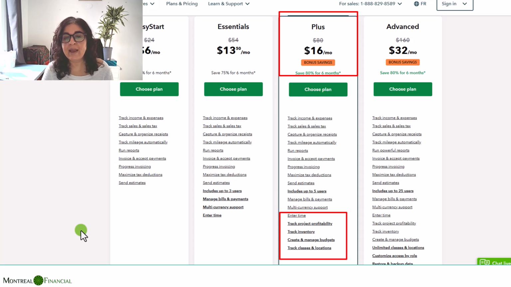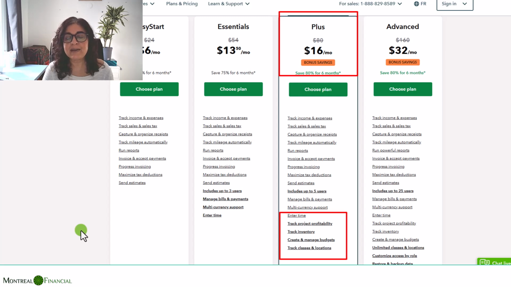Say you are a rental property, if you have different locations, then you can track income and expenses for each of those locations. You can set it up as a location, or you could set something up as a class where you define essentially a division. And again, it could be geographical, it could be a type of customer, it could be a type of product that you sell. There's all kinds of ways to set up classes and locations.